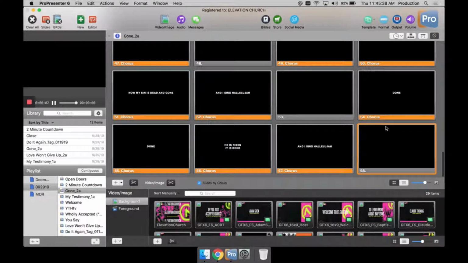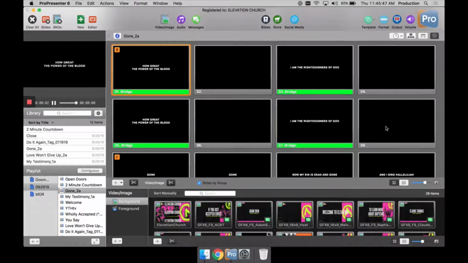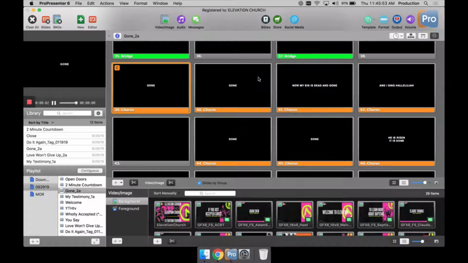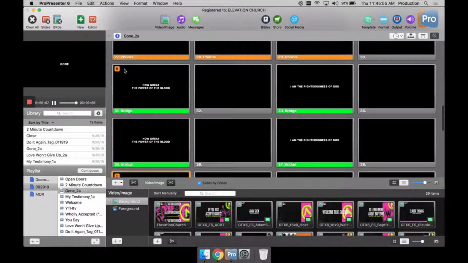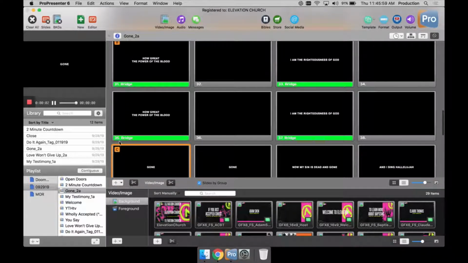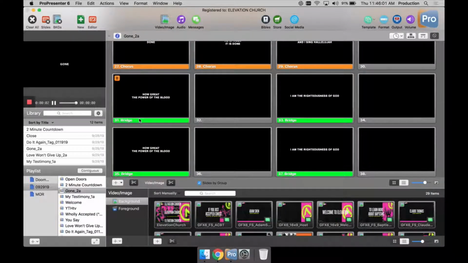So there's a really easy way to make this happen. If you hit the B key on the keyboard, pop, all of a sudden you're at the bridge. If you hit the C key on the keyboard, pop, all of a sudden you're at the chorus. And you'll notice on these slides there is a handy little B and a handy little C. So basically what that means is we have set hotkeys for that portion of the song.